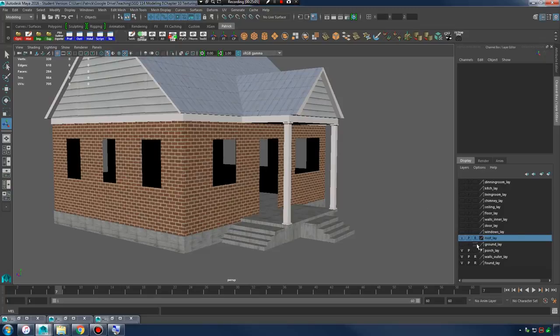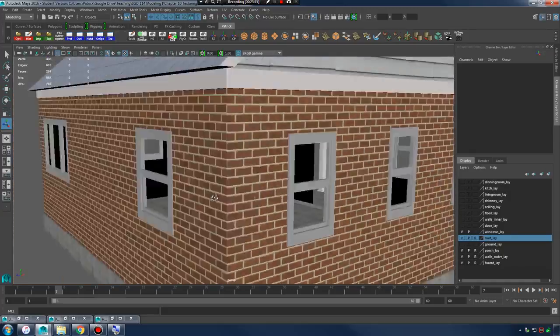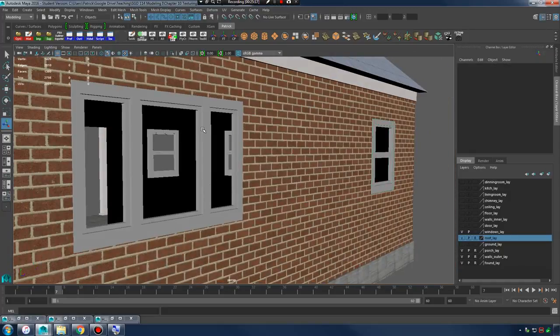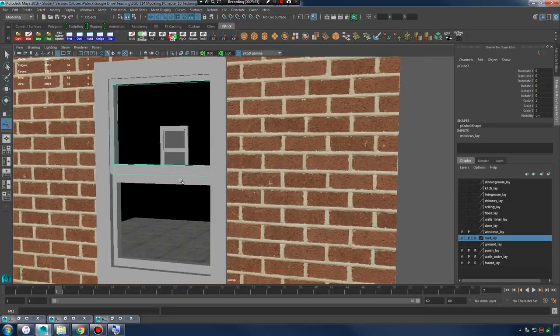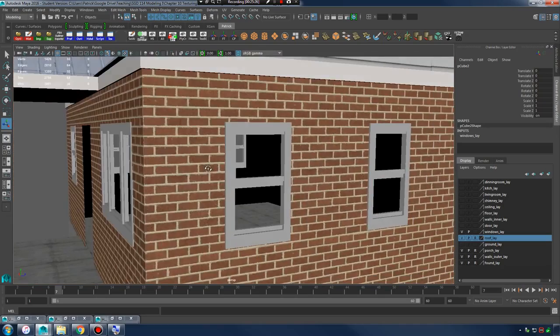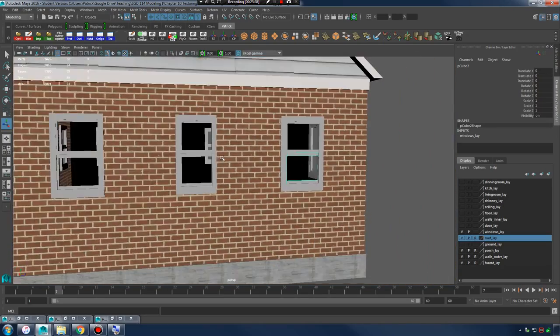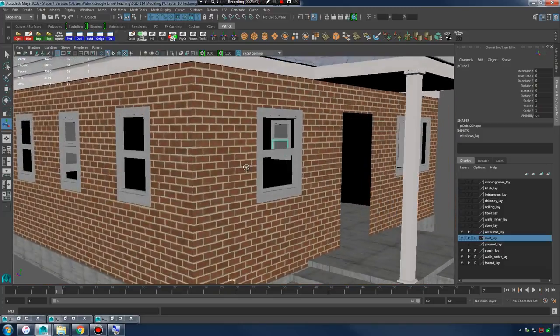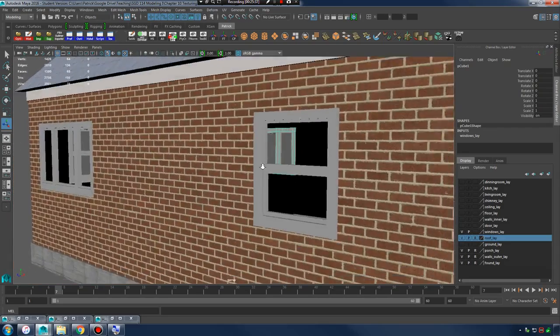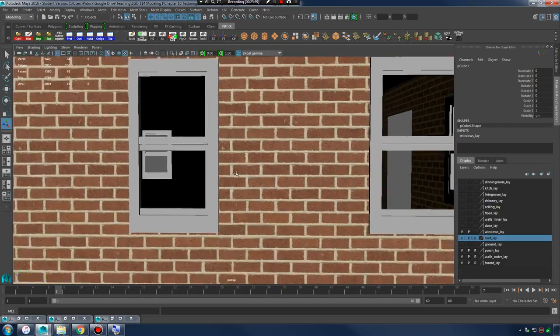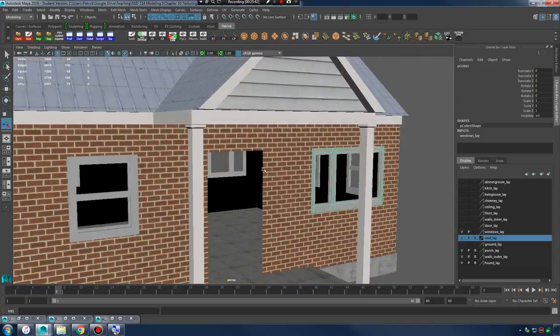So we're going to tackle the windows next, and I'm going to go ahead and lock out my porch, like so. And let's bring in my windows. All right, so windows are pretty interesting because a lot of them are just duplicated. So I could technically texture just one of these and then reposition them over and over again. So I only have to UV one thing, with the exception of maybe the big window here. And it looks like I might have to adjust the size of these.